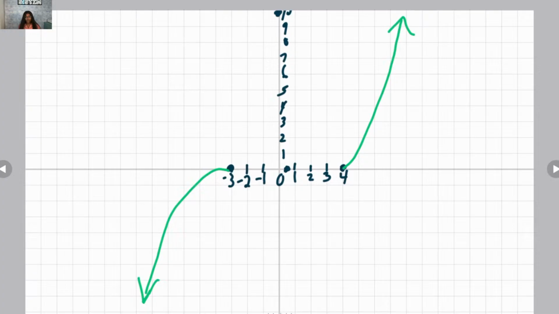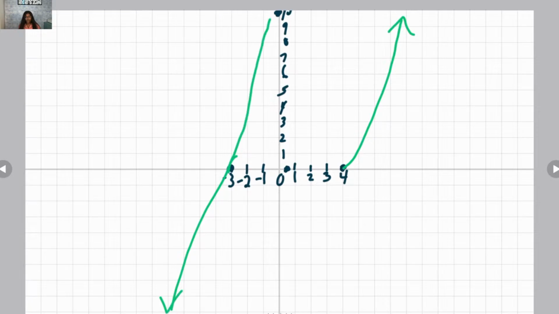That's not hard. All you need to do is, and I drew this line not very well, so let me draw it better, we know somehow it's going down, right? So we just need to go through our x-intercepts. We go up to the y-intercept. We're going to pass through, go back down to our other x-intercept, and then go back up through our other x-intercept. So basically, you connect your graph based on all of your points. That's why it's very important that you get your x-intercepts correctly, but why you also need your y-intercept, which is somewhere way up there at 12. We just run out of room.